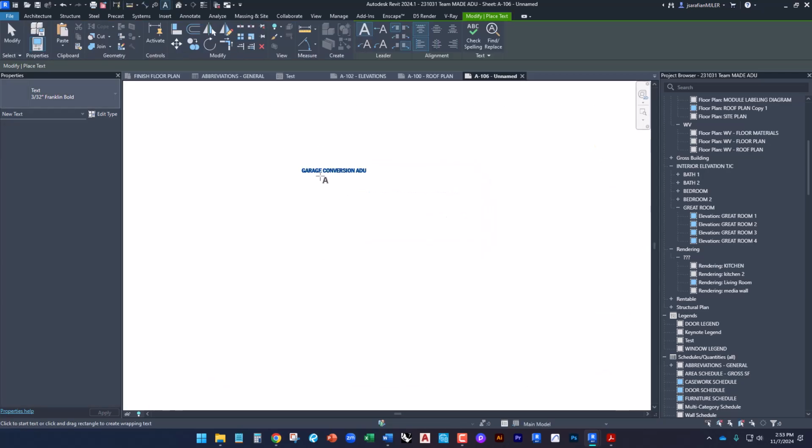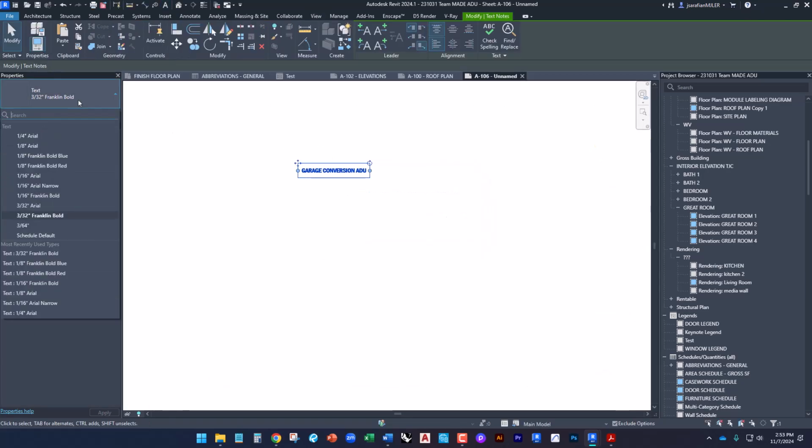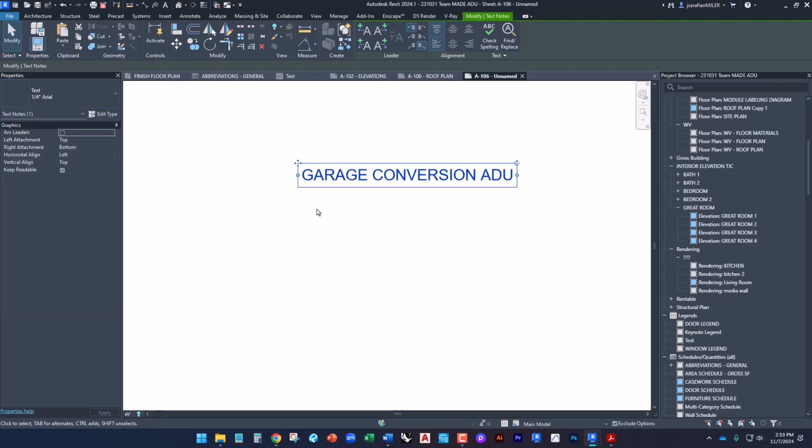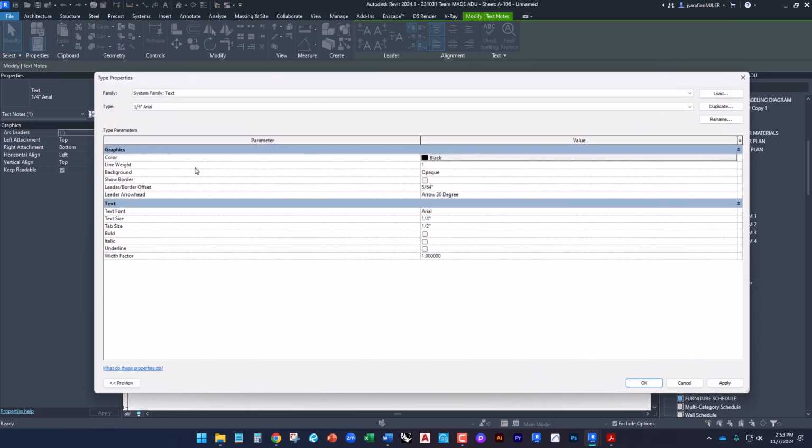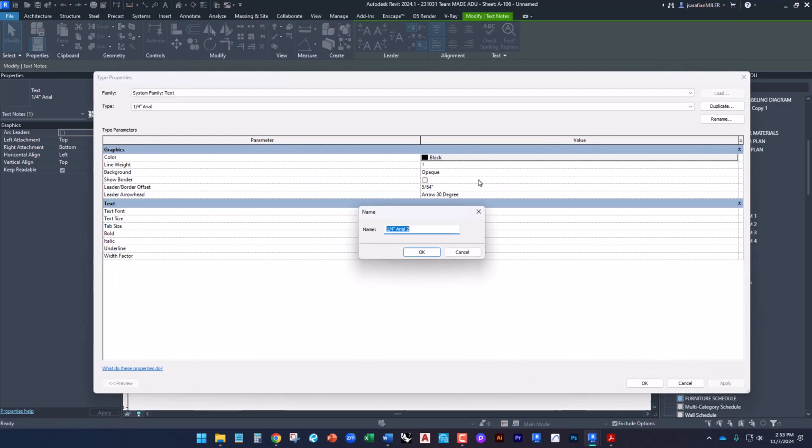And I'm going to change the text size. So this is pretty small. We'll make this even bigger. So I'm going to go to edit type, duplicate, change this to a larger text size. In this case, I'm going to say 1 inch.